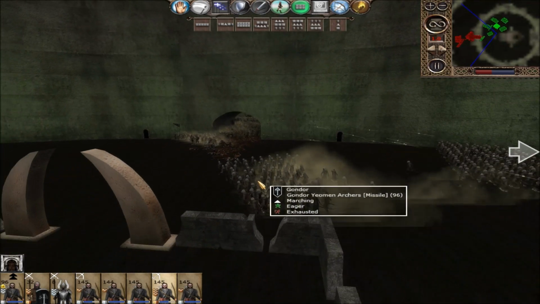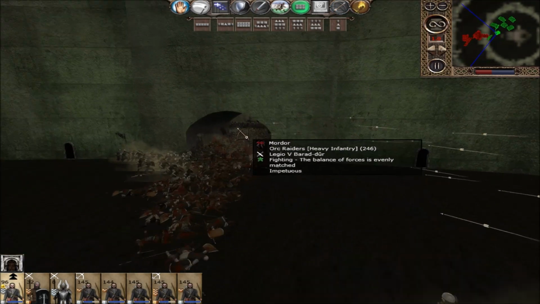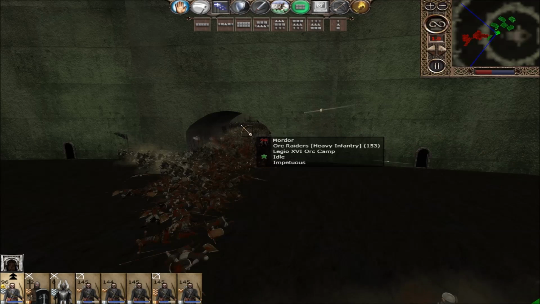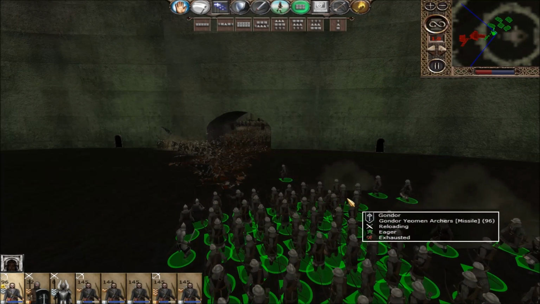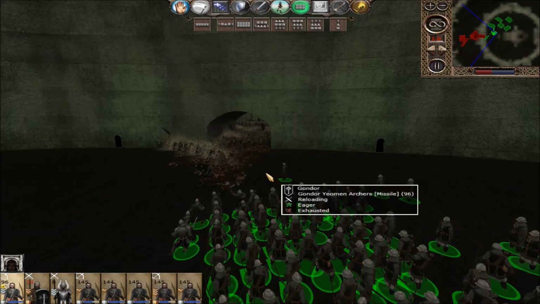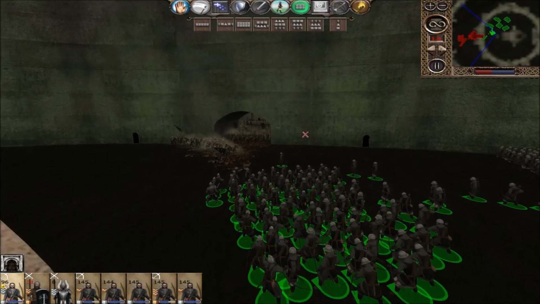Try and aim at those guys. Alright, you guys are gonna slip your shot right into that Nazgul. Tell me you're gonna pump these shots right down the corridor here.